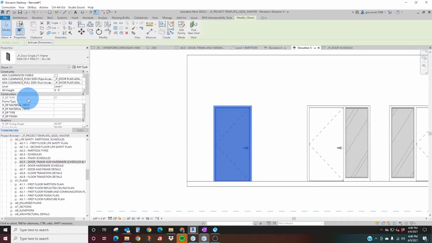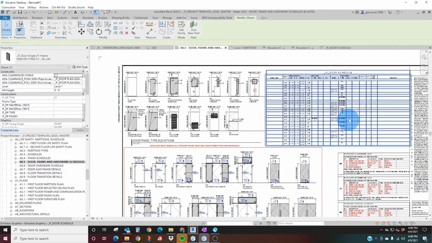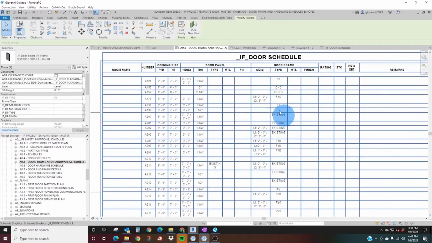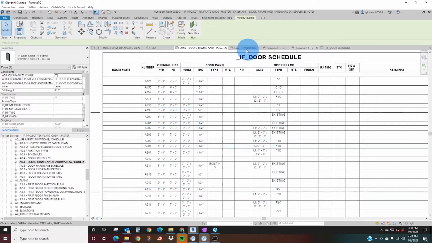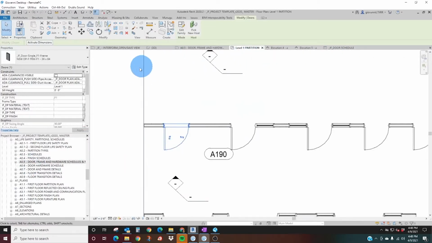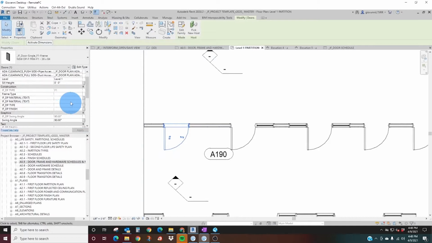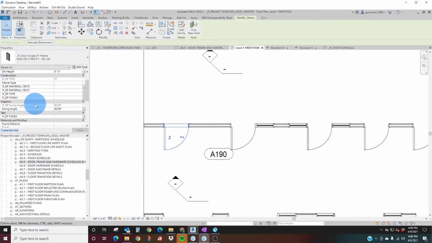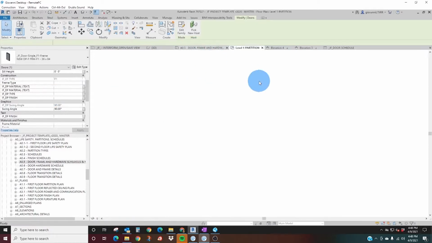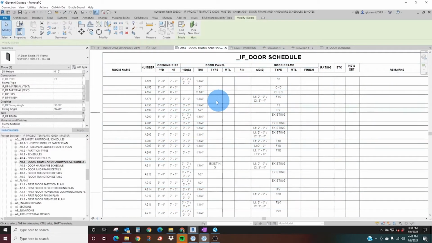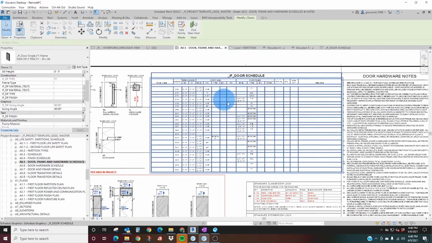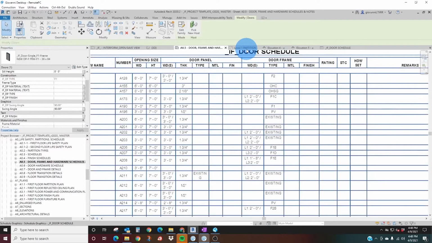You can see here under construction, the parameter IF door frame type, F1, that's built into this door family. So that's what coordinates with our hardware schedule that I mentioned before, the door frame and hardware schedule here. We have that F1 type. That's how that is organized, or automatically organized, based on the panel that we're using. If I go down further, there's some fields that we fill in once we're doing the drawings. Once we're finalizing our project drawings, these are manual fields. So anything that's not filled in currently would be a manual field that we have to actually coordinate and add. But this gets us part of the way there.